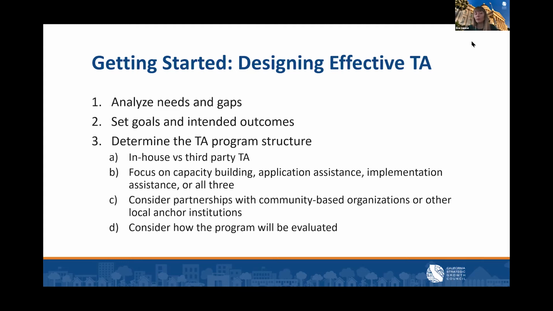So here we have the distinction of in-house versus third-party technical assistance. In-house TA, here we really mean that state agency staff may be providing TA, and this in some cases can be really helpful for providing technical guidance on specific policies, things like that. Another option, if the resources are available, is to have third-party technical assistance. And this is something that most of the technical assistance, or I should say actually all of the technical assistance that we do at the Strategic Growth Council is third-party technical assistance.